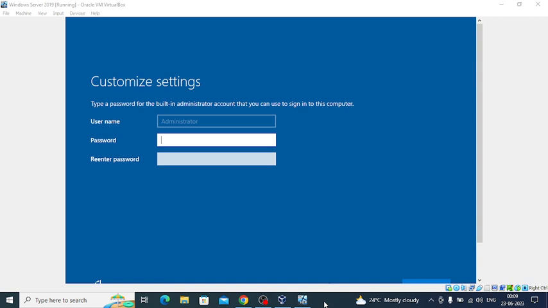Okay, it booted, and now we have to do some steps. As you can see, to customize the setting. It's taken the username as administrator. I have to put my password here.